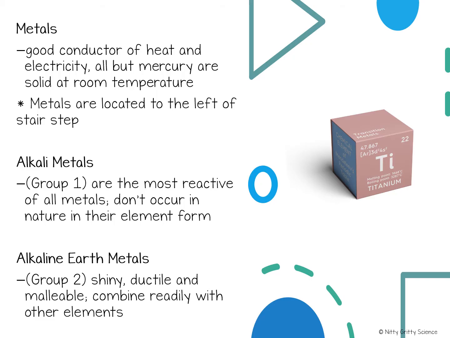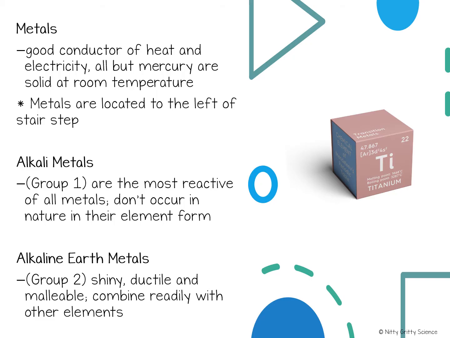temperatures. The most reactive group of metals are the alkali metals in group 1. This means they react rapidly and sometimes violently with oxygen and water. Because they are so reactive and can combine so readily with other elements because of their one electron in their outer shell, they don't occur naturally in nature. And if they are found in their elemental form and made in a lab, they have to be stored carefully in a chemistry lab.